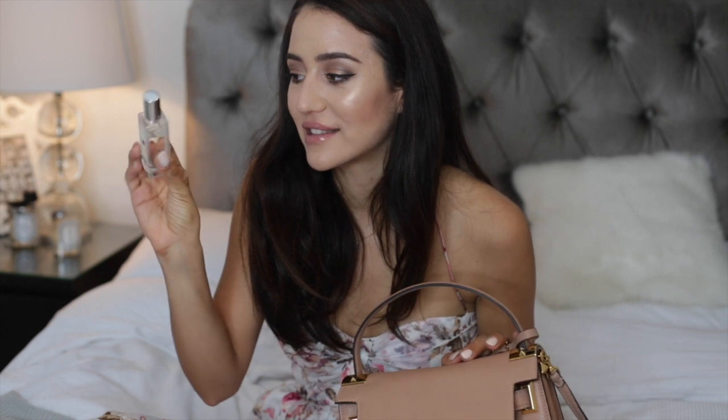There's a few more things inside. So next up is the Jo Malone Peony and Blush Suede Cologne, and this is the mini. I call this my bag perfume. This smells divine, and I'm not kidding, honestly this is one of my favorite scents at the moment. I mentioned this in my Q&A video when you guys asked me what's my favorite perfume. This is going to be my summer 2016 scent, and I just love it. I often mix it with the nectarine and honey one, but I think I prefer the Peony Blush Suede, and sometimes I just pop this one in my bag or I have them both together, so it really depends.